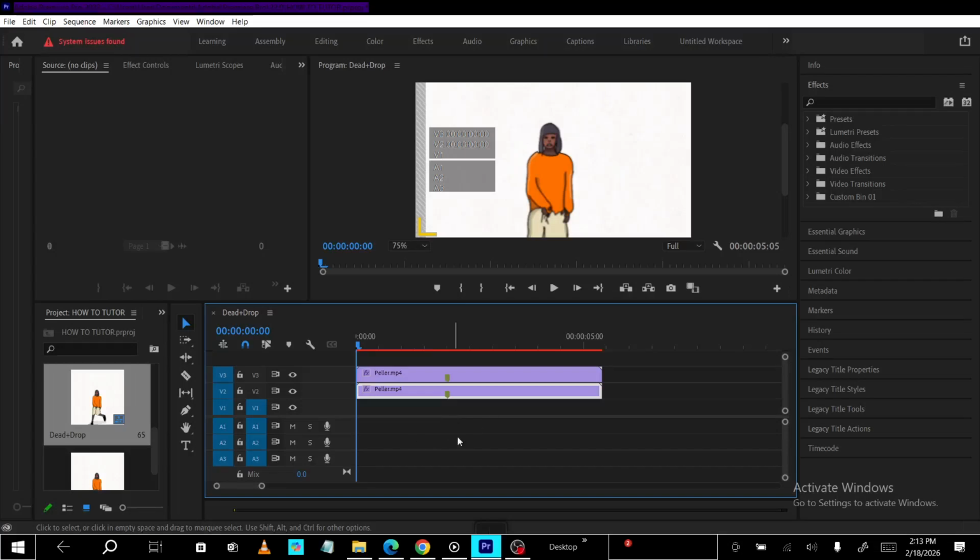In today's video, I'm going to teach you how to copy and paste attributes between clips in Adobe Premiere Pro. This is a fast, reliable way to keep your edits consistent across multiple shots without redoing the same work over and over. Think of it as taking the exact adjustments you've already nailed, like motion settings, opacity tweaks, color corrections, or audio effects from one clip and applying them to others in just a few clicks.